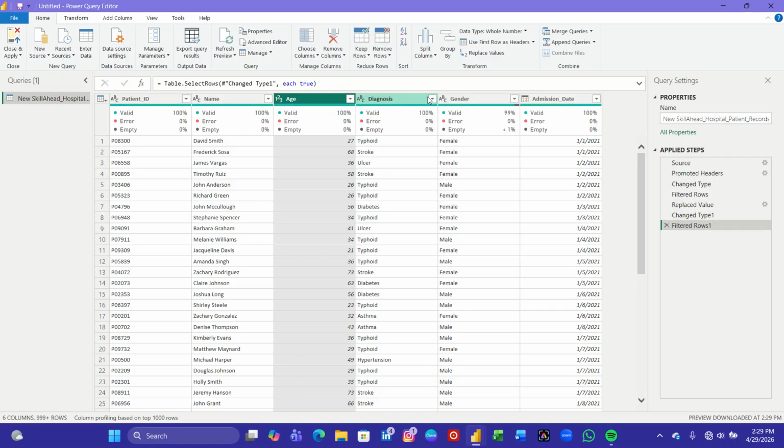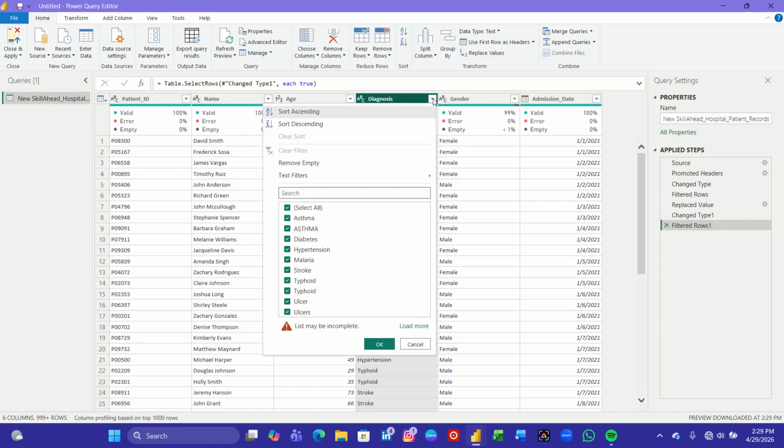So let's move to diagnosis. The diagnosis, when you load it, you see that there's some error where you have asthma, diabetes, hypertension, malaria, stroke, typhoid, ULC, ulcer.